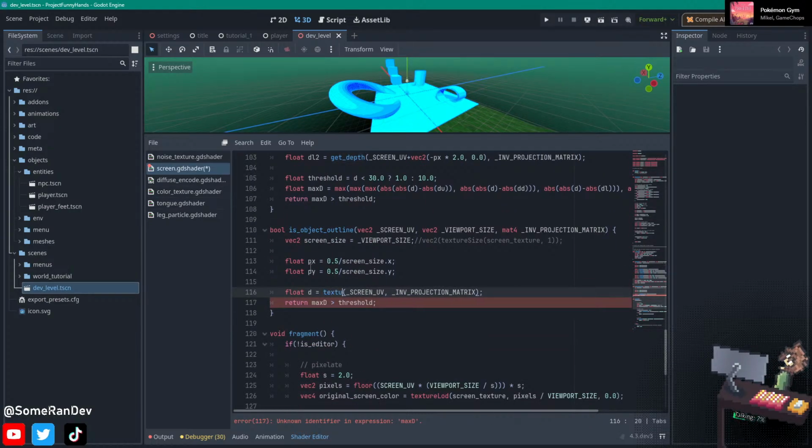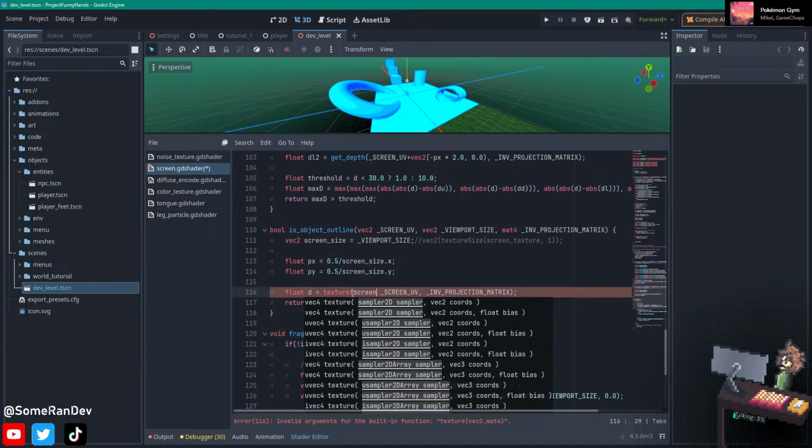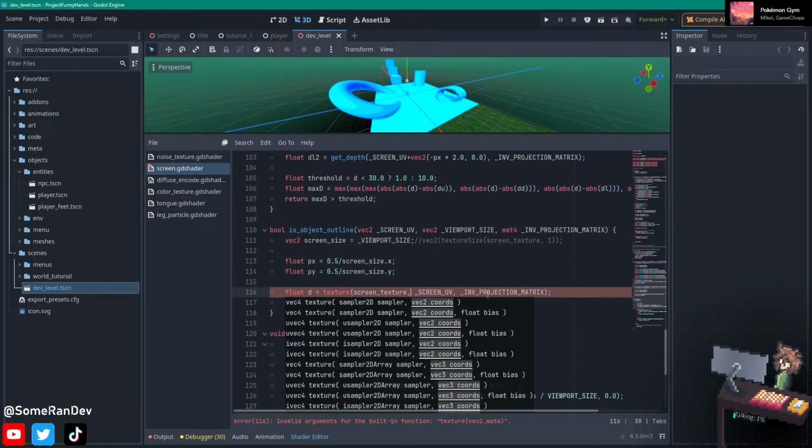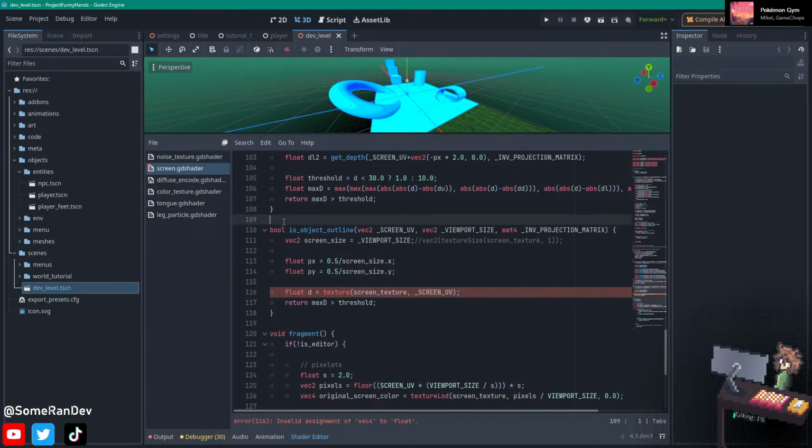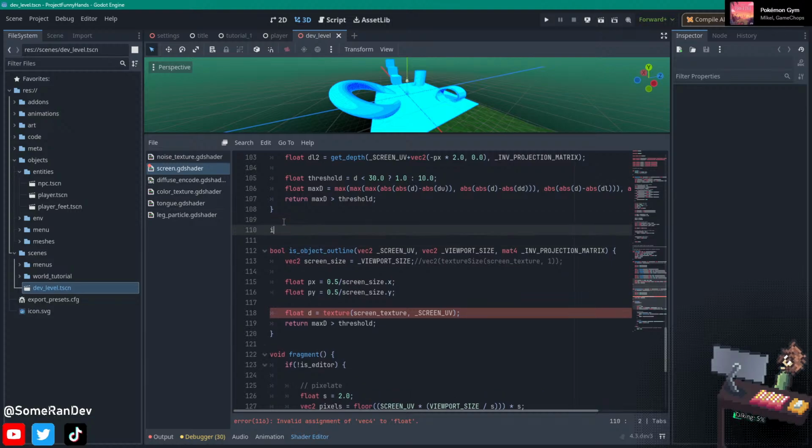So we need to get the screen texture. So that's gonna be screen texture, and that'll give us this. And then we need to extract the object ID. So we'll do get object ID, and that'll be from a color.